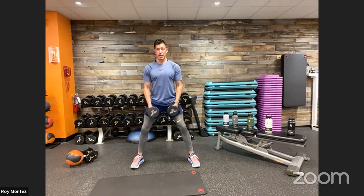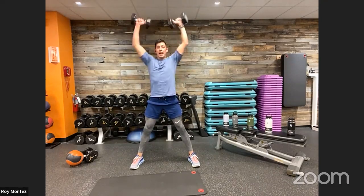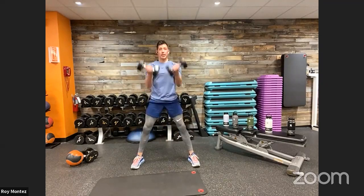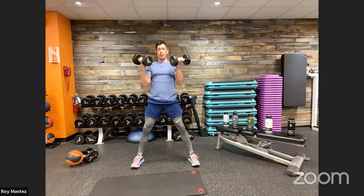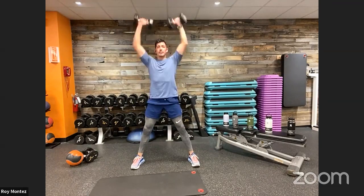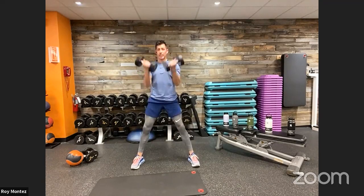We are working, team. Down to that squat, up to that curl, and overhead with that press. Reverse that movement going all the way down and all the way up. Keeping those glutes engaged at all times. Protecting that lower back as we drop down. Keeping that chest up nice and proud. Head is looking straight ahead.